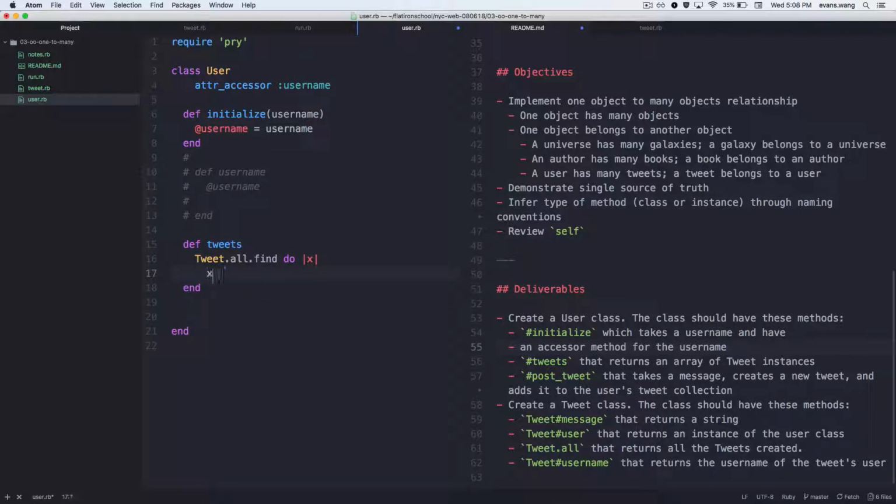This is the condition. This is probably no good because it's only ever going to return one, right? And remember, tweets is what? How many? It's more than one, right? So, what does map do?